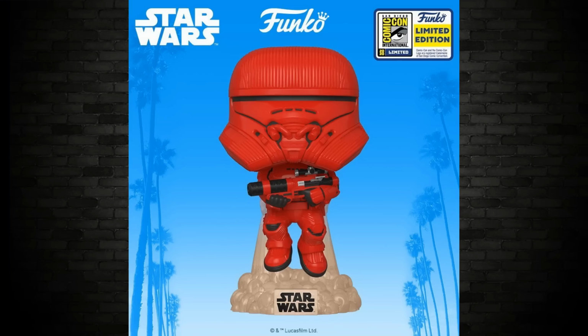As you know, Star Wars Pops all come on stands, all on bases. Every single one of them is on some kind of stand. It's to differentiate from Hasbro's action figures. The Pops are like a little statue if they're on a stand. This one, the design, has the jetpack blast, because it's a Sith Jet Trooper, and it mods over the top of the stand. So it's a very, very cool design. You're covering up something that you try and not want to showcase so much, having the daggy stand there. It's covered up with the jet blast, so very cool. Best of luck to you guys in your hunt for your Sith Jet Trooper.